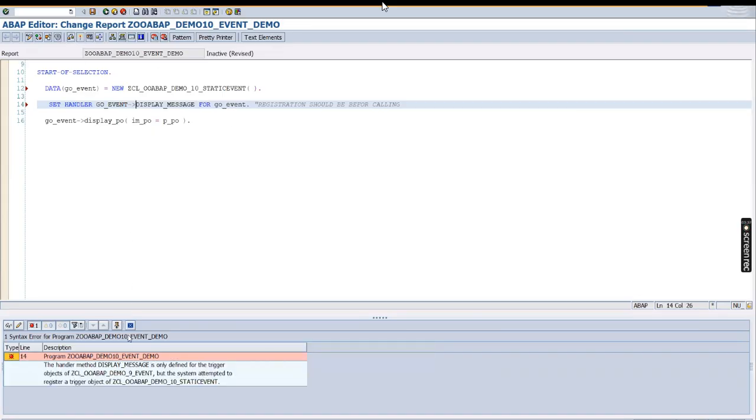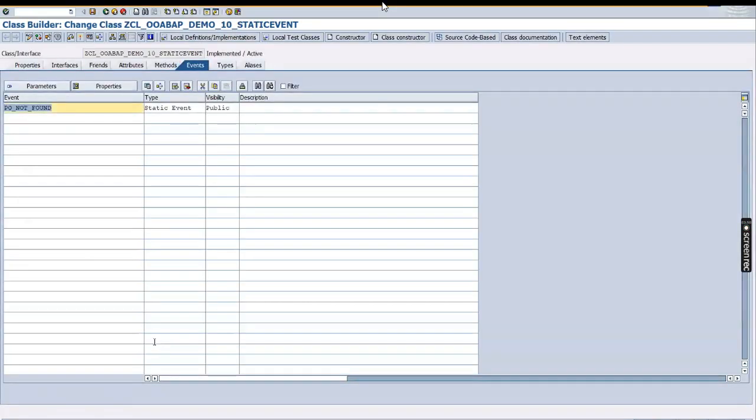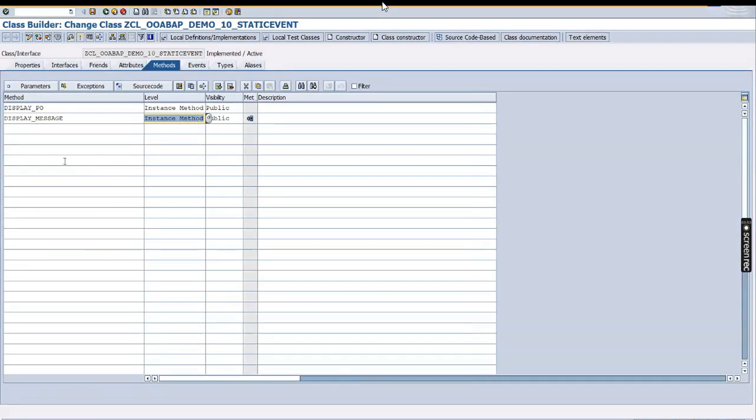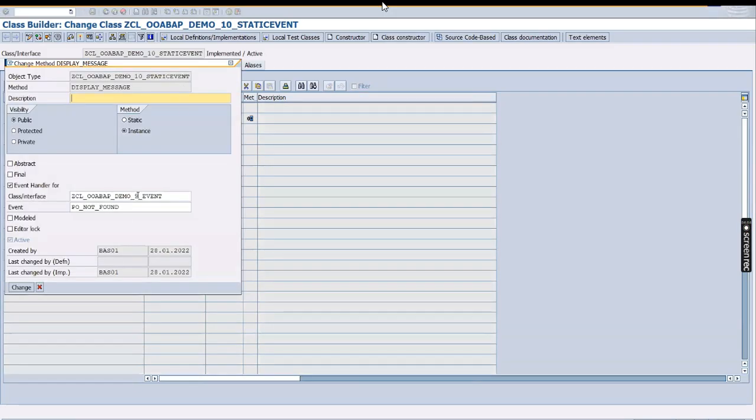If you see here, just to read it, the handler method is only defined for the trigger object class event, but the system attempted to trigger a trigger object. Actually, what's the problem is happening because I copied the demo 9 to demo 10. So in the display message, here also we have to change. Go to the properties, and here we have to change the class from 9 to 10.